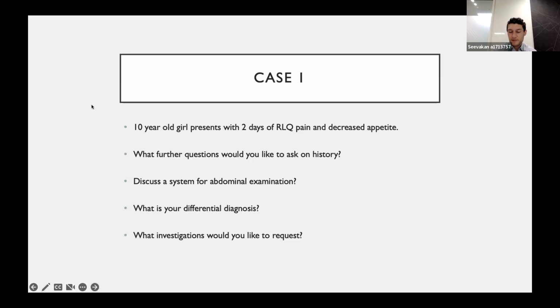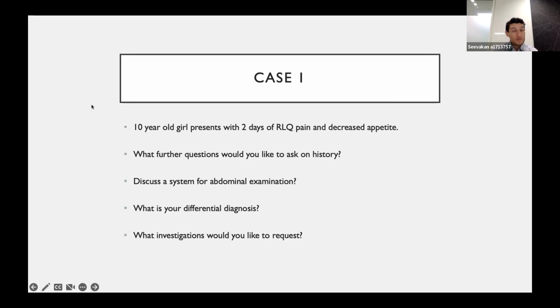And I suppose what you're driving at, and you'll get a theme of this as we go through this presentation, is that I usually don't ask questions unless the answer is going to change what I do. So the reason why I'm asking all the urinary symptoms is to exclude a UTI before I commit a kid to an operation. The reason why I'm asking all these gynae questions is to exclude a gynecological cause of the pain before I commit them to an operation and antibiotics. The reason why I'm asking about viral prodromes is to make sure they don't have mesenteric adenitis before I commit this kid. Those are the ones that we'd ask usually.